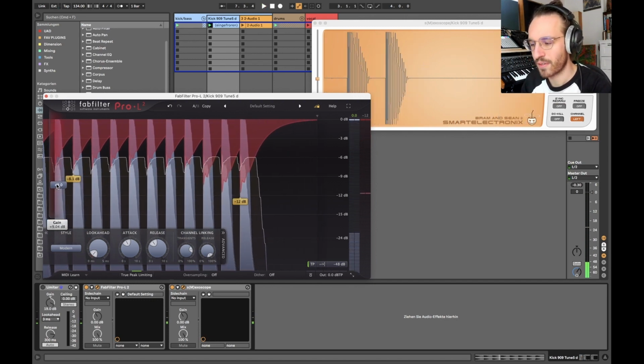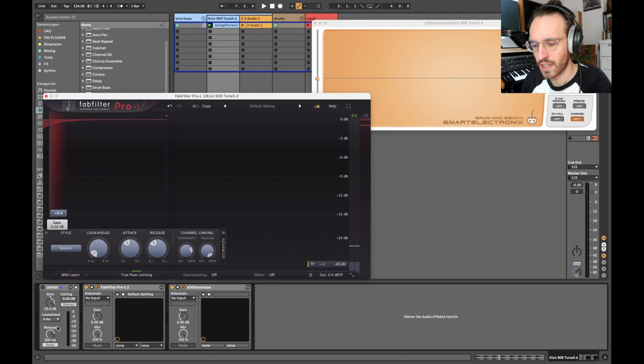Here we also have a very nice optical representation of what's happening. And the same way here, for example, we can put down the ceiling. We can also do something similar here, right? If I put this up and hold the option, then the output will go down, which will essentially result in the same thing.